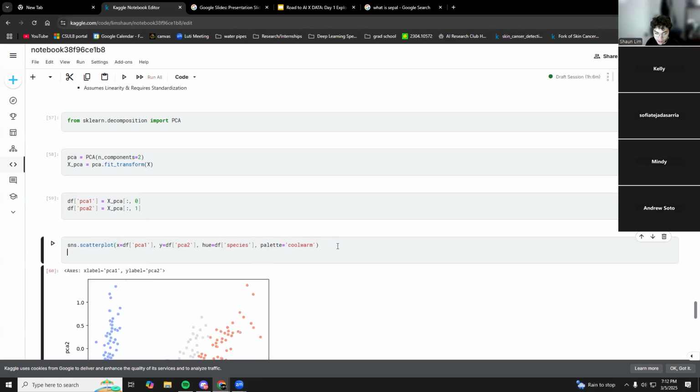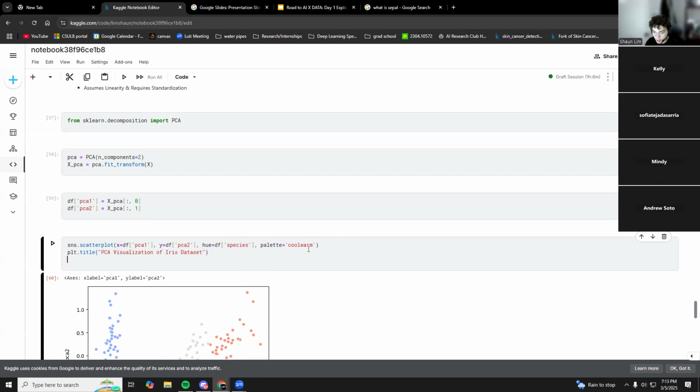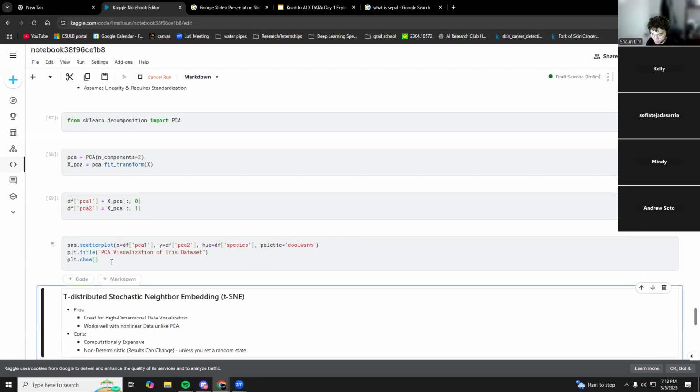Oh, sorry, I forgot to put a title. plt.title, PCA visualization of iris dataset, and then plt.show. If you're wondering what plt.show does, it gets rid of this ugly axis thing.